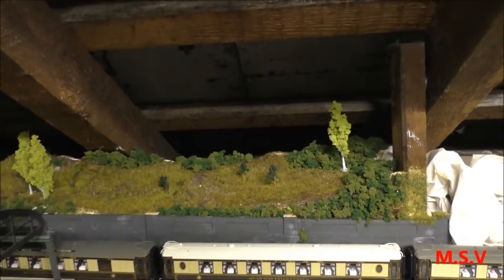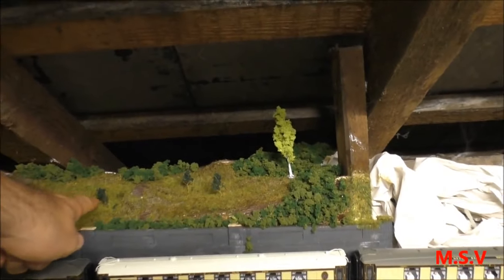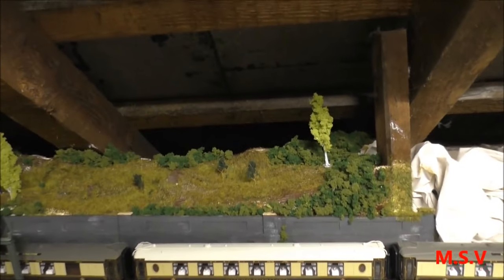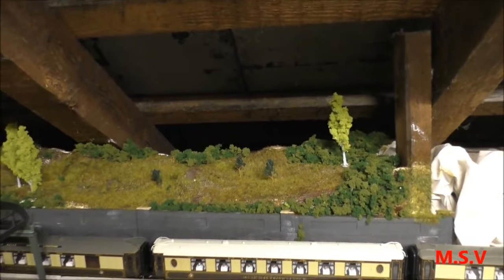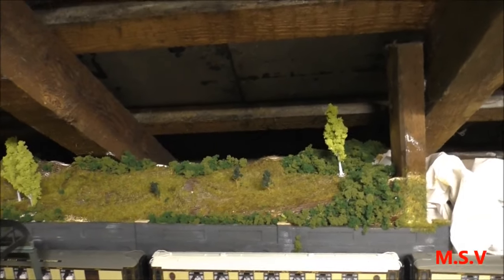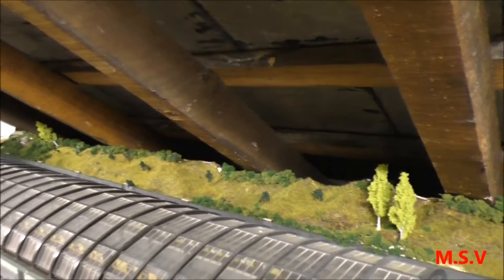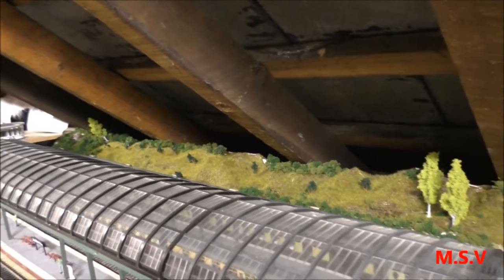Obviously, we got a couple of trees up, some bushes, and more of these sort of miniature trees. It's these darker ones. I'm planning on putting more trees around there, but that's just sort of a start. You can see it running down there. Looks much nicer now than it did.